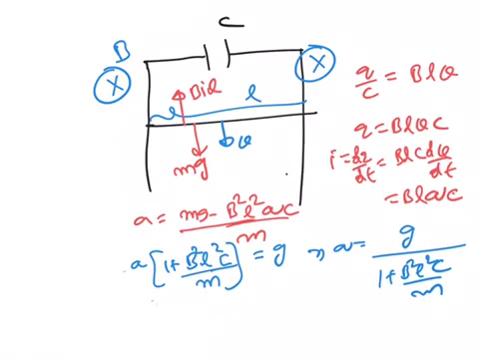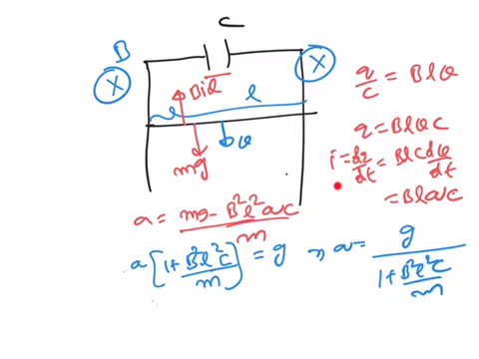And next, if you consider the rod, in the example just said earlier, instead of the resistance, if you replace the resistance with a capacitor connected to a rod and made it to fall down in a gravitational field, vertical plane, then at any instant of time, because of its velocity, EMF will be induced at this end. Because the capacitor is connected in parallel, the capacitor also has the same potential difference. So the potential difference across the capacitor is Q by C, which is equal to BLV. Therefore Q you can write as BLVC.